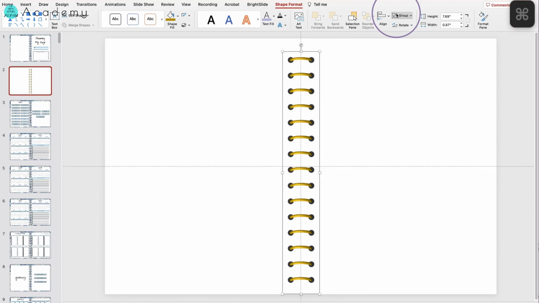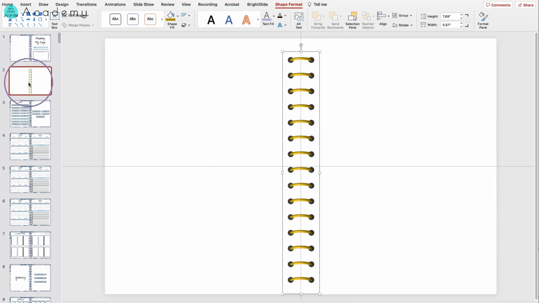Now, obviously, your binding has to go on every page of your digital planner or journal. Never waste time doing what we've just done for every page. Instead, you can just copy and paste your new binding onto each page. I do have 2 tricks for making this process even easier. I will show you these in my next tutorial. Get excited because these will save you a crazy amount of time. But for the sake of completeness, let's just quickly walk through the copy and paste process.